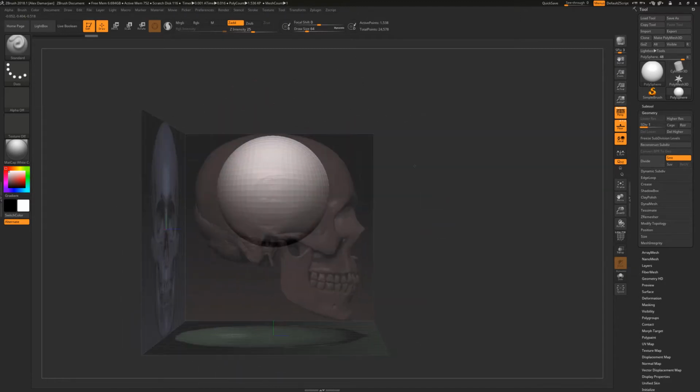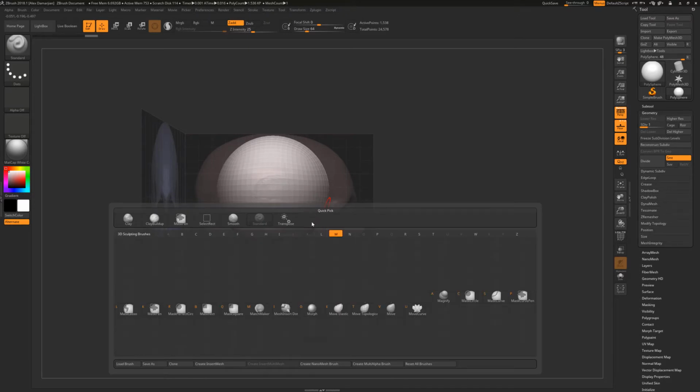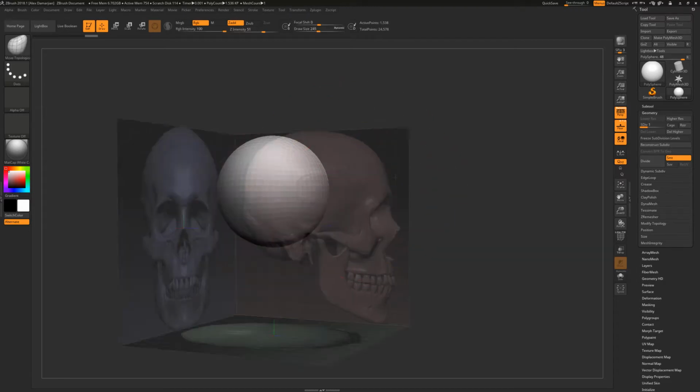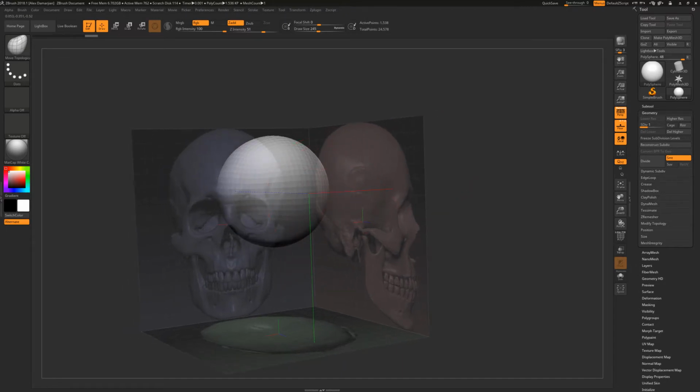So for now, go ahead and hit B to bring up your brushes, and then M to isolate all of your brushes that start with an M, and then T for topological. With symmetry mode on, from the center here, hold Alt and pull that forward until I see where that line matches. So you can see here I'm just kind of pulling this up.